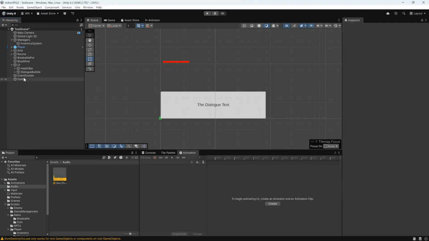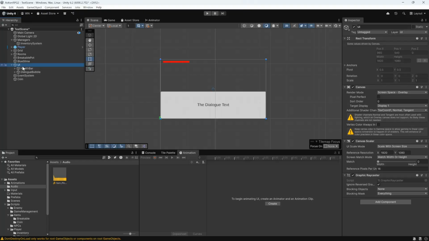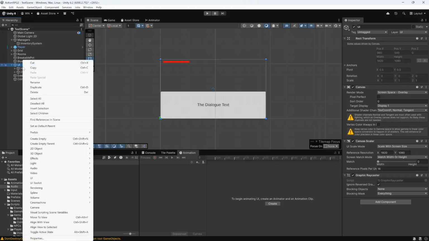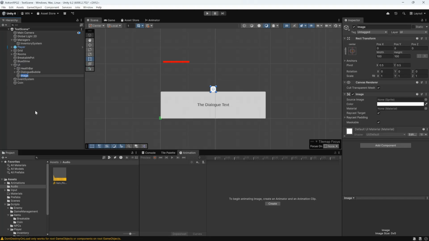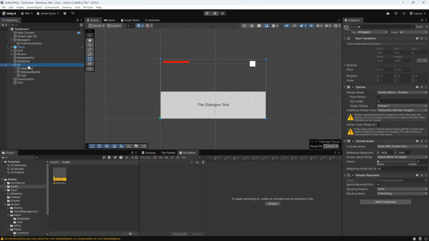All right. So what we're going to do with our UI is we are going to right-click and create a UI image. And we'll name this one coin. And where do I have this in my test? There we go. So in my test, it's at x 715, and then y is 460, and that should be right there.